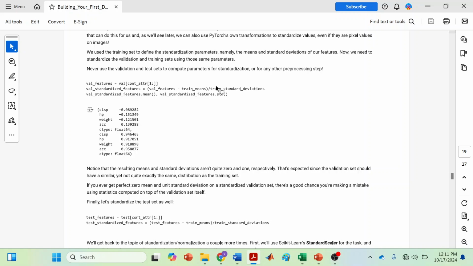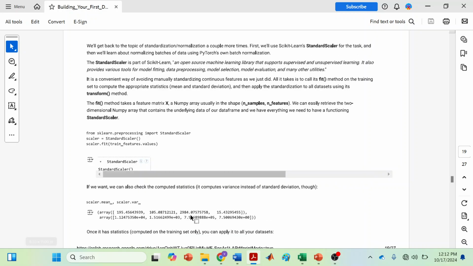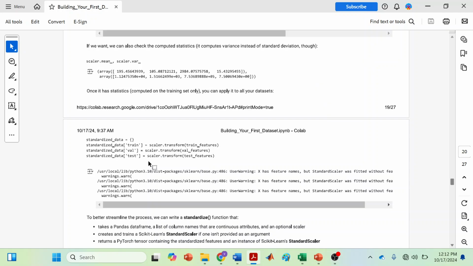Once you import it, you define the scaler, then use the scaler on your train set, and it will automatically standardize your train set. So here is how to standardize the validation set and the test set.